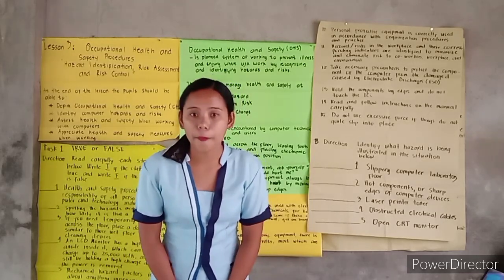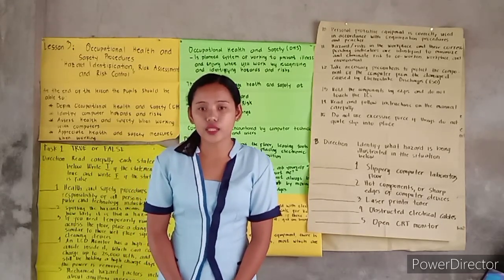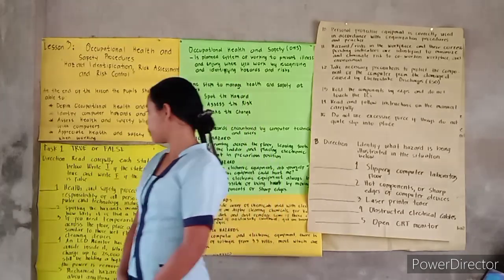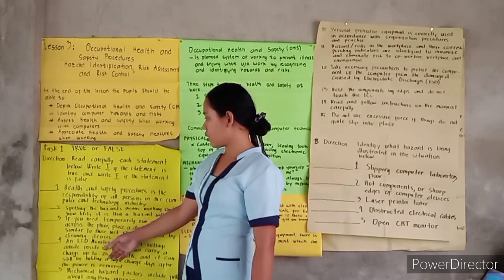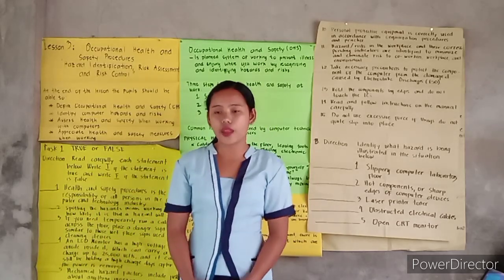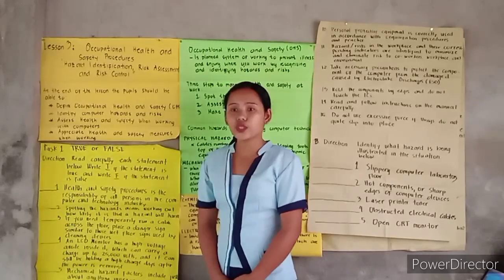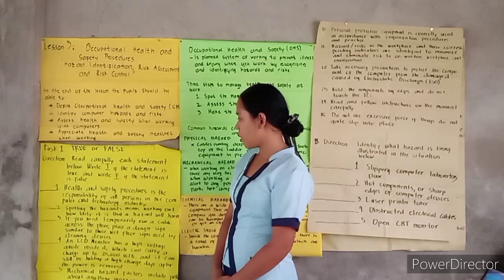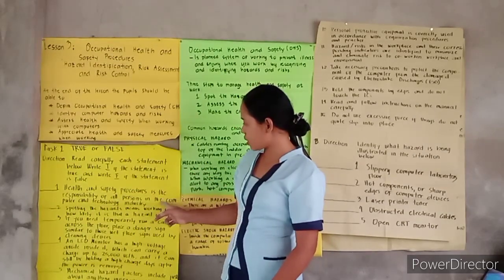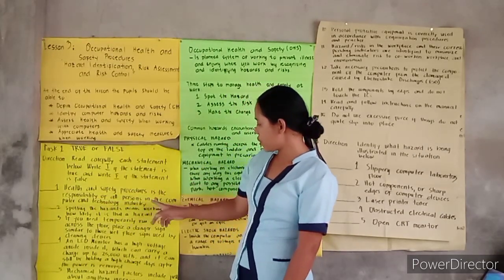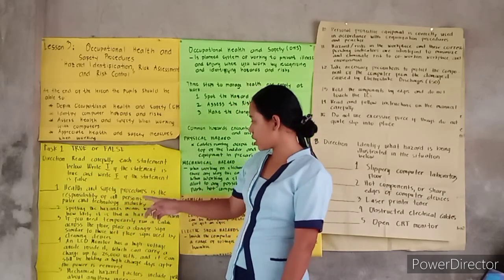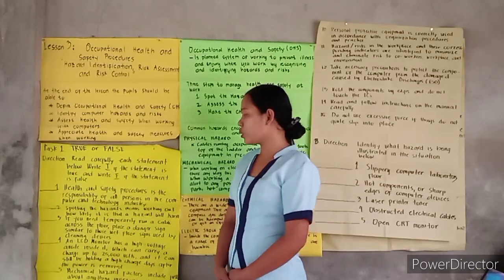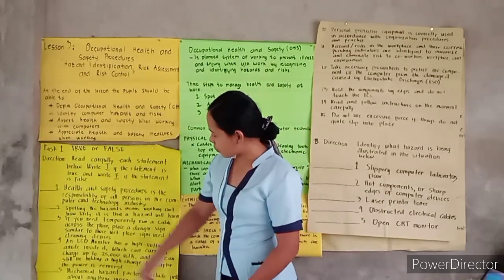Okay, class. Are you done with your answering? Okay, you're done. We will check this. True or false? From 1, who wants to answer number 1? Kindly read first before you give an answer. Health and safety procedures is the responsibility of all persons in the computer and technology industry. Is it true or false? Very good. It is true.